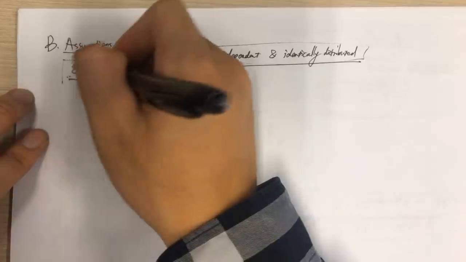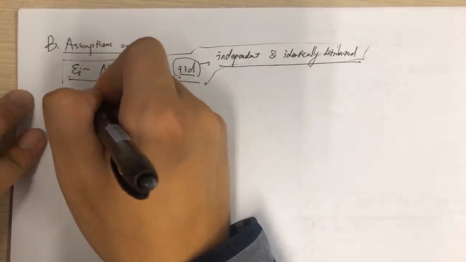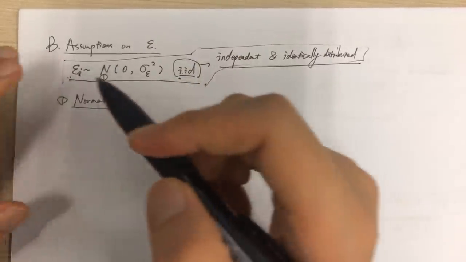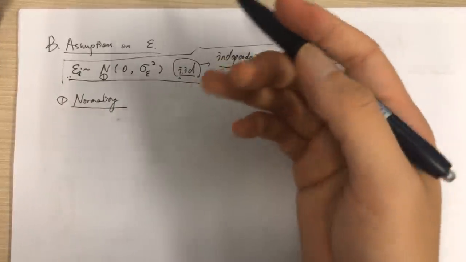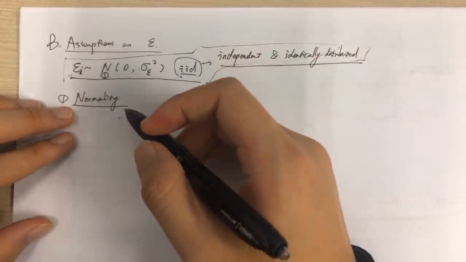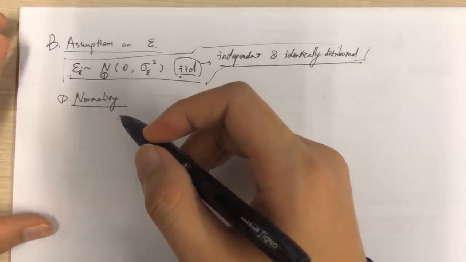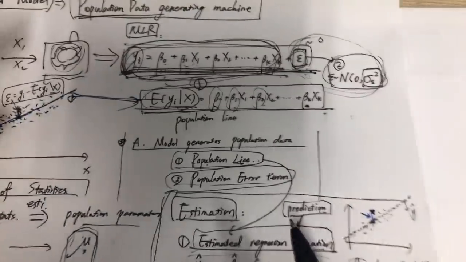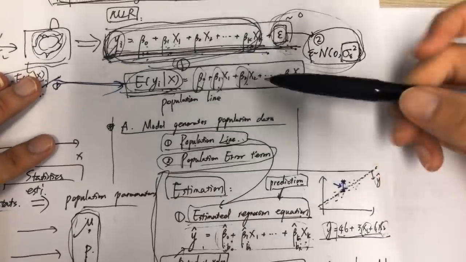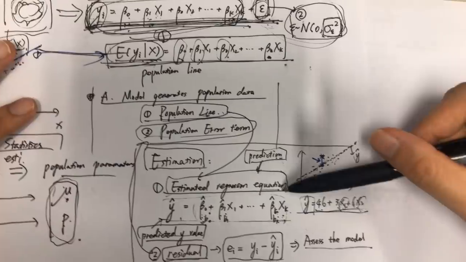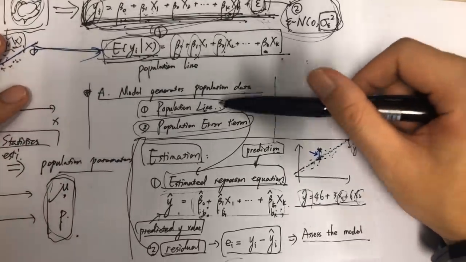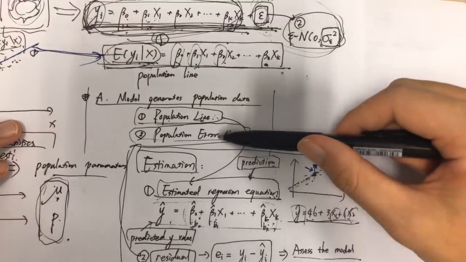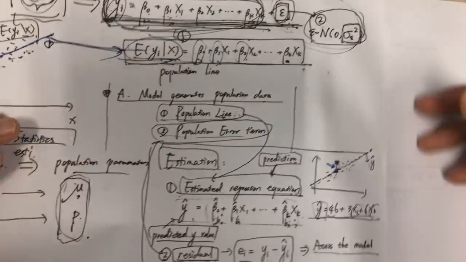So the first aspect is this N, normality. We require that all the error terms should follow a normal distribution. Therefore, we need to look at if our residuals follow a normal distribution, because residuals is the estimation of the population error term. Do you remember that? Hopefully in our first page, we get to know that our sample estimated equation is the estimation of the population regression equation, and the sample residual is the estimation of the population error term. So residual is the estimation of error term.